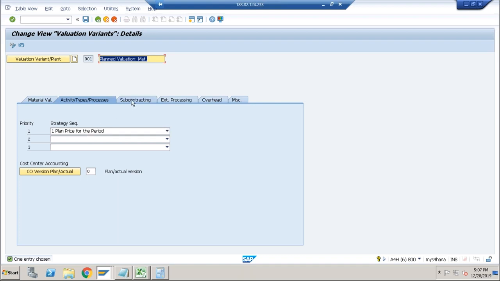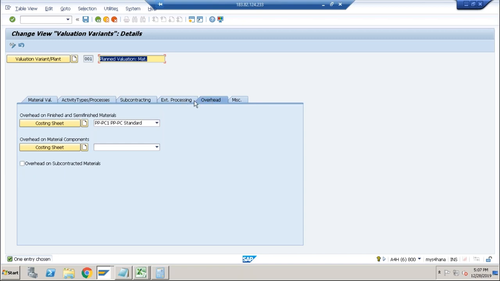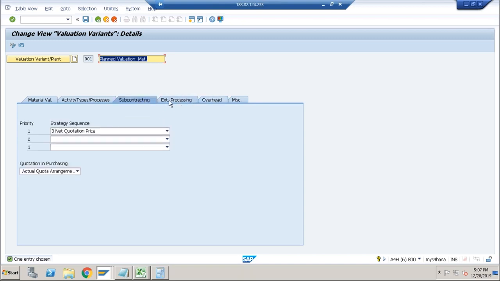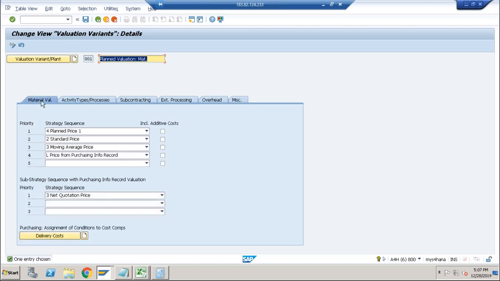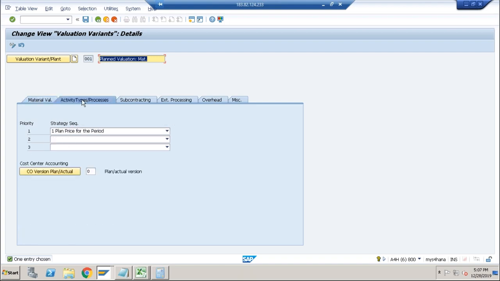These are related to external processes, subcontracting, overhead. I'm going to come to that, but don't worry about subcontracting and external processing as of now, we will discuss it later. If you are just planning for the material which you are going to manufacture, in that case material prices will come from here, activity prices will come from here.